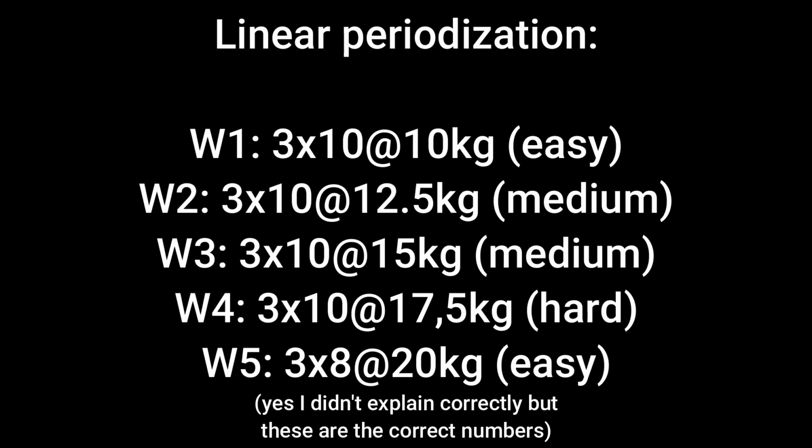you're going to go down to a 3x8. So this 3x8 should be pretty easy, and gives you some time to recover and take a bit of a break from really heavy weight, and then from there keep increasing until once again you hit a weight that you can pretty much just barely do for your 3x8. Then you essentially do the exact same thing and go down to sets of 5.